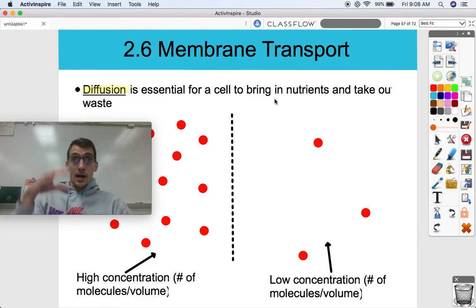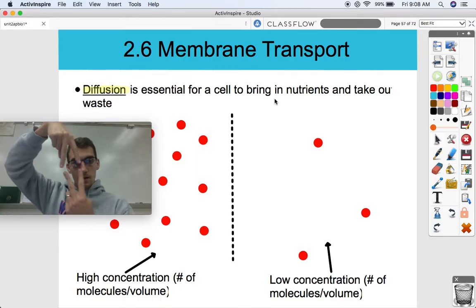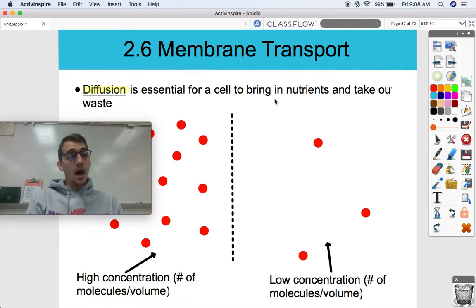Well, it's got a polar head and two fatty acid nonpolar tails for each one of those phospholipids that face each other in a bilayer like that. So we talked about the structure of the plasma membrane, and we also spoke about what is able to pass through it. Today we're going to talk about how things pass through it and the process by which the cell membrane is able to regulate what comes in and what goes out of cells, and how it's able to establish something called a concentration gradient.